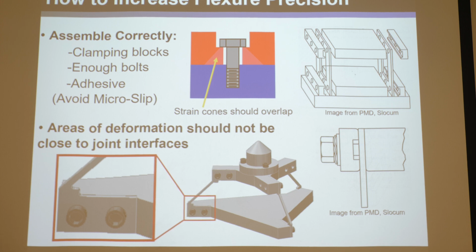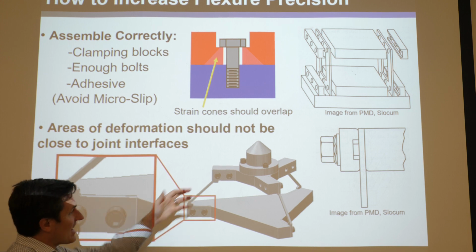Well, it's the same thing with microslip. You might think, well, it's overkill to put so many bolts in this because it doesn't need to be that way, but you need that so the strain cones touch. Now, if they overlap, it's the same problem. You don't want too many bolts that overlap because then the interface will also undulate with the Poisson bulging, right? And you'll get microslip as well. So, you don't want them too far apart. You don't want them too close. You want them just right so the strain cones touch and that strain is uniform. Then there won't be microslip. Okay, so glue, clamps, and strain cones touching is the best you're going to get at assembling these things.